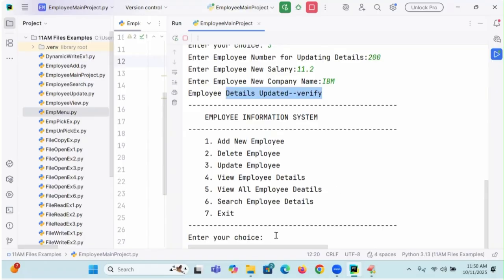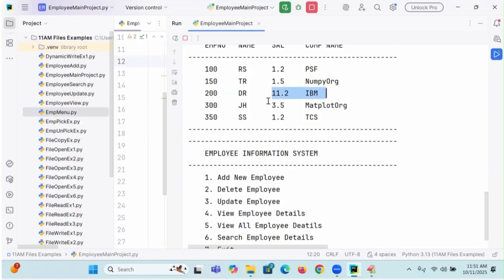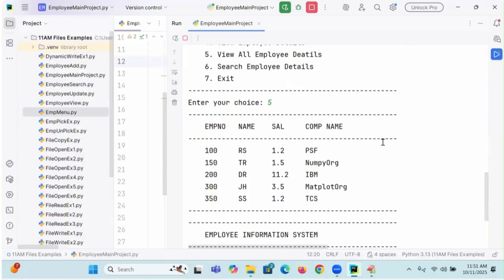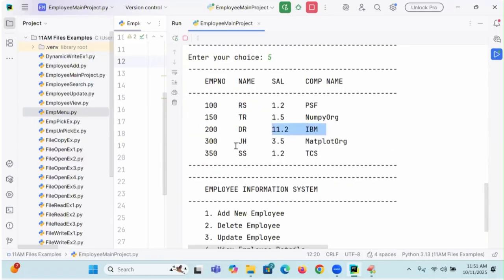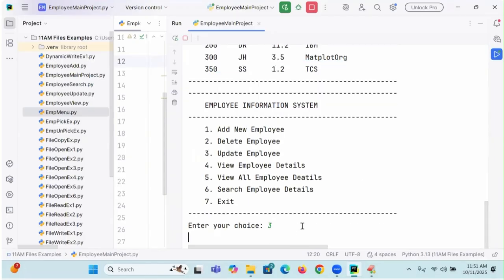Verify. How will I verify? Go for view all employees. Is it updated or not? 11.2. Is 200 updated or not? Earlier what was this? 200 had 1.8 and a different company. Now it is updated. Then I will go to 300 again. Choose 3, then 300.